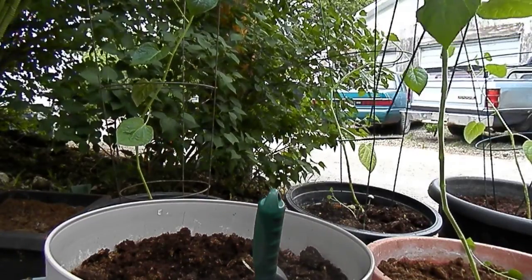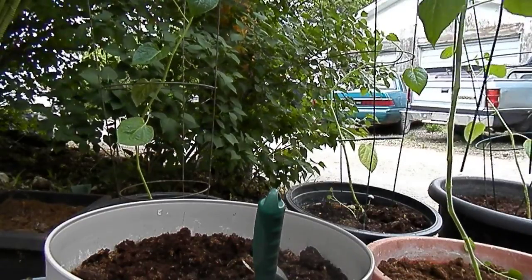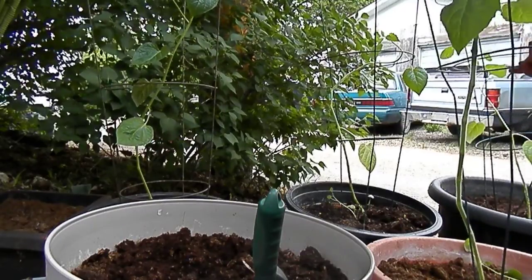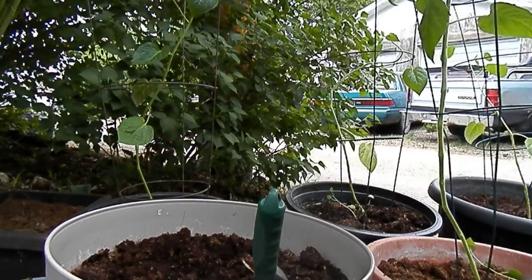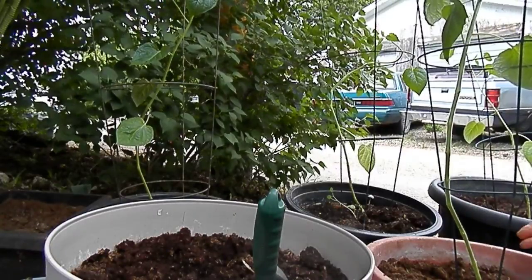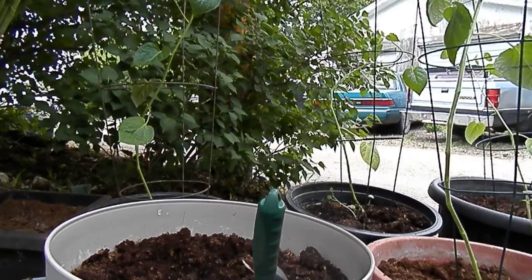So I end up with a lot of little lemon trees, but you know, I don't have any big lemon trees, so I don't know. They all seem to die eventually. It's not like I intend it. I'd love to have some big lemon trees around, but they don't seem to make it that long. For me? Yeah. This guy does not want to stay in the basket, but that's all right. I don't really care.